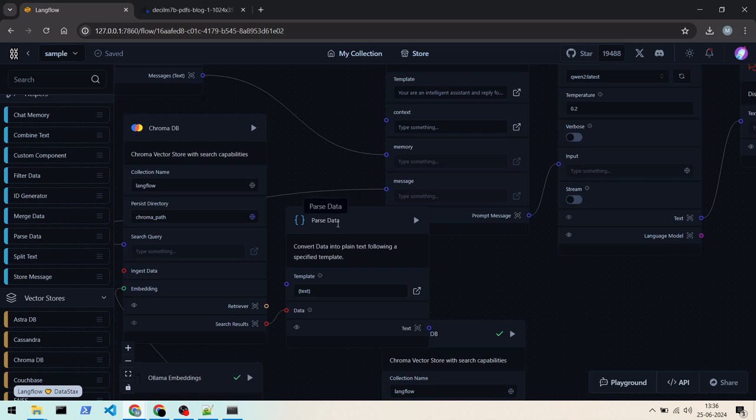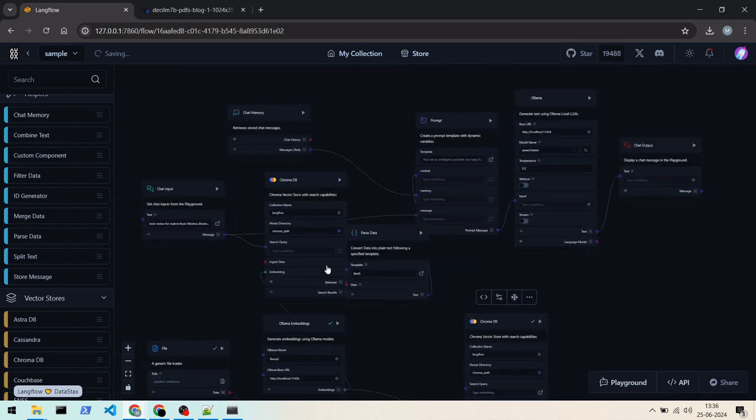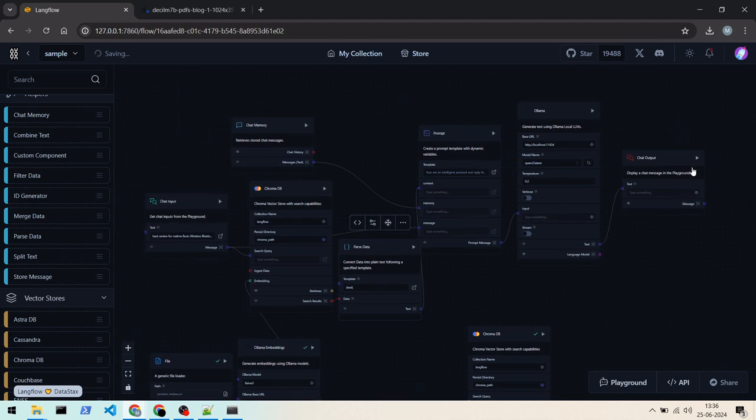Vector database results will be sent to parse data. Then it will convert it into text. The same text will be sent to the context. We'll build the components.